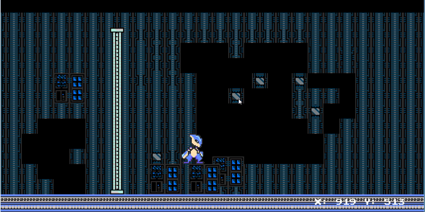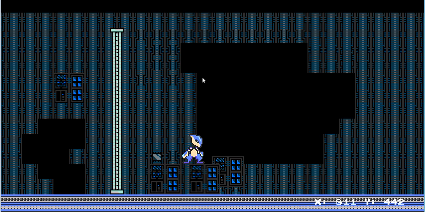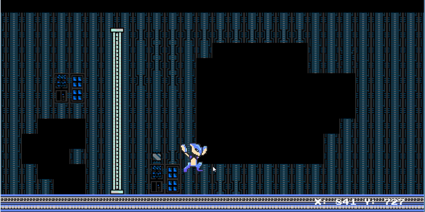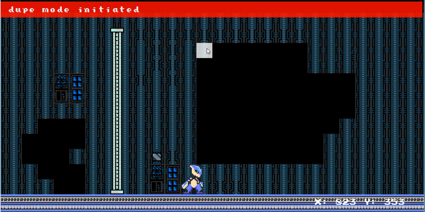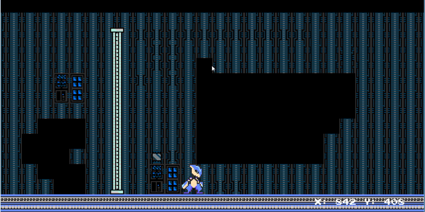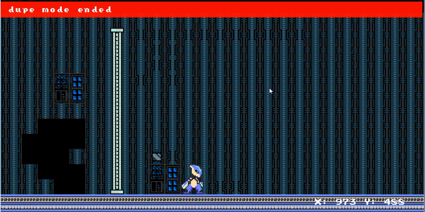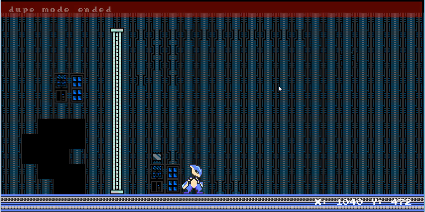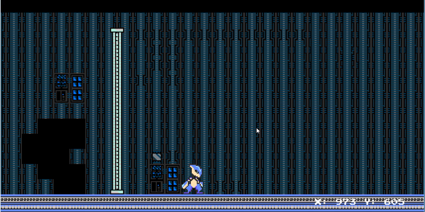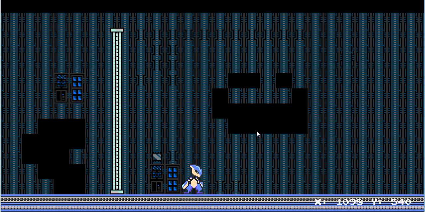I also improved my tile duplication tool. For example, say I have this whole black area here and I want to fill it in with these green tiles. Well, I would have had to hold Shift and drag out, and that's sort of impractical in the long run. So what I did is I created a mass duplication tool. Hit your origin tile, or put the cursor over it, hit D on the keyboard, and it says dupe mode initiated, and then you can just spray away. You notice that this puts it all nice in tiling order, and it doesn't line things up funny. They're all lined up just right, and it doesn't overlay multiples on top of anything either.